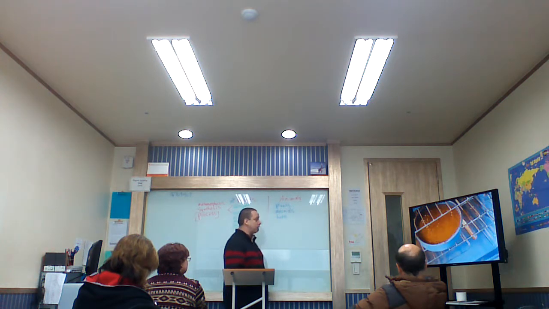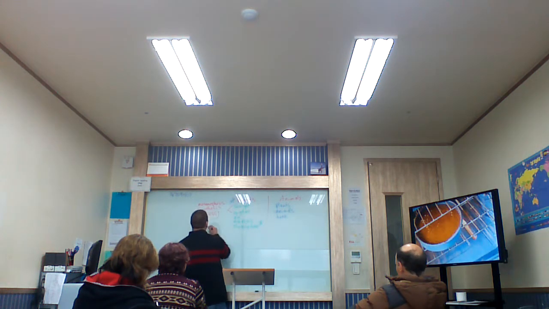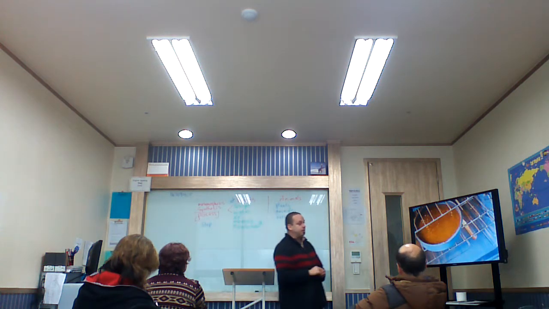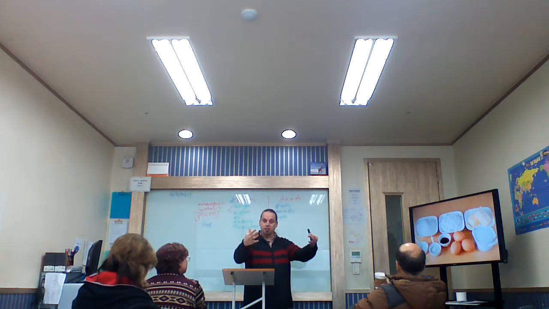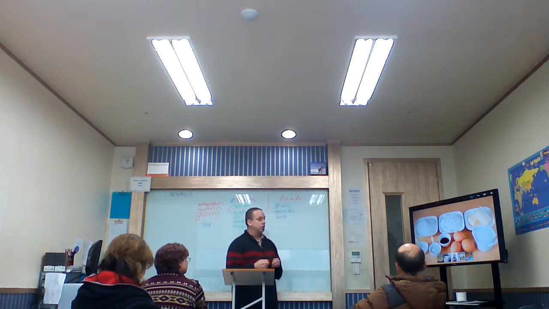Ingredients, right? So we would say, in a process, the first step is the ingredients. We need to get the ingredients. Then what do we need to do? What do we do with the ingredients? Mix them up. We need to mix the ingredients. What's the third step? Baking. So you mix the ingredients, then you put it in the oven.